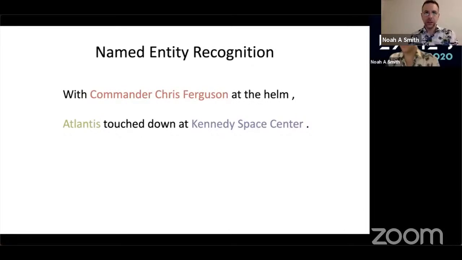The reason this task isn't completely trivial is that the way that we name things, particularly in English, and especially in American English, we like to name things after other things. So Kennedy Space Center is a place, but it's named after Kennedy, who was a person. And there are many examples of this. I teach at the University of Washington, which is named after a person, George Washington. But we also have many examples of places named after other places, or people named after places, or organizations named after people. It goes in all directions.